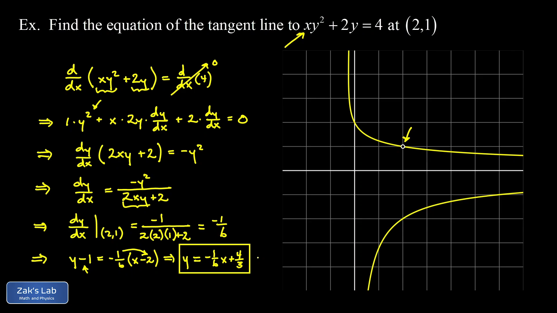And these problems are great because you can always just verify your answer graphically. And there we have it. The tangent line touches at exactly one point. That's the point we were given, (2,1). So I hope this video helped you get a better grip on implicit differentiation. Remember that dy/dx is really just the chain rule taking the derivative of the interior function.